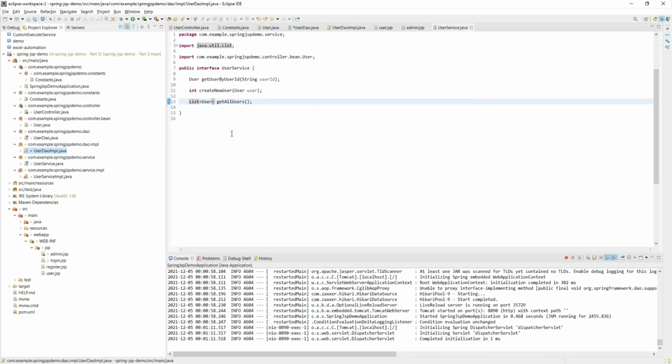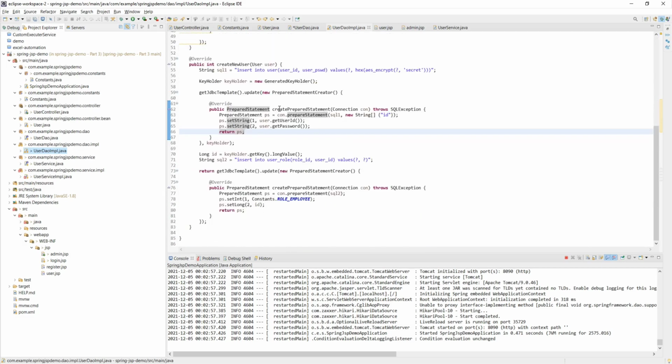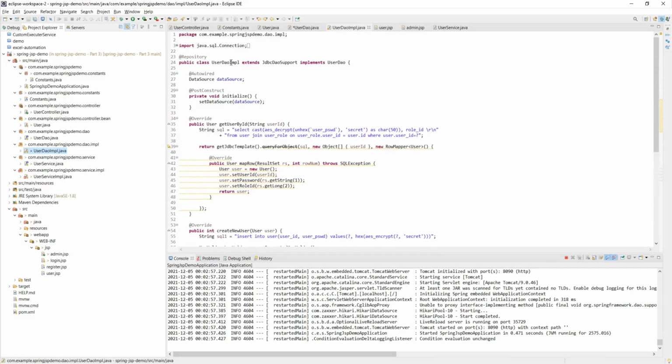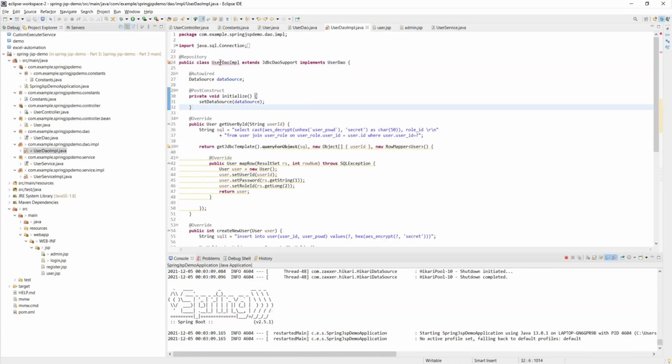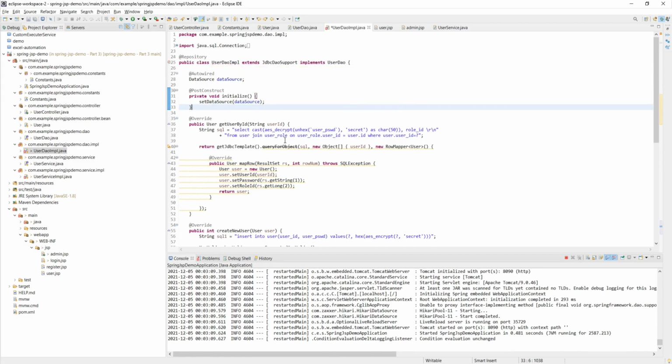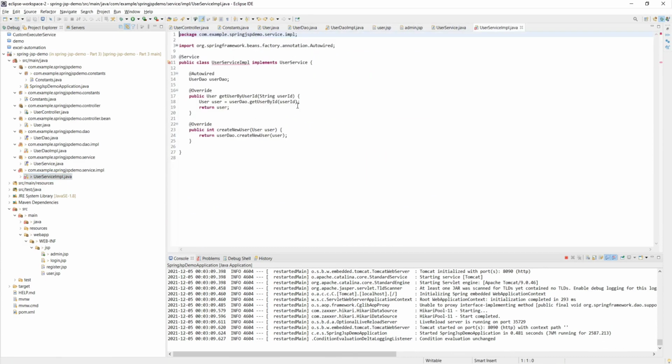Okay, now let's do the implementation. There is no error. It should generate an error here. Okay, it didn't get saved, that's why. Alright, so let's come down to service also.